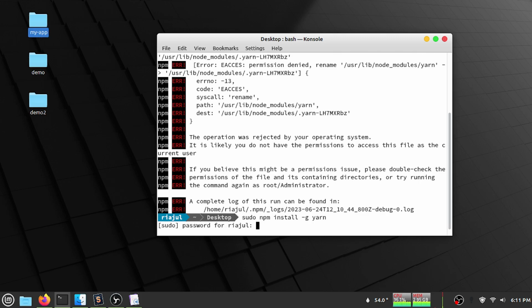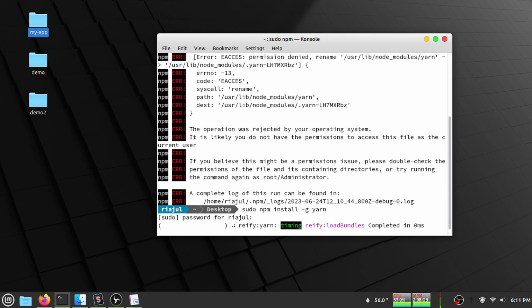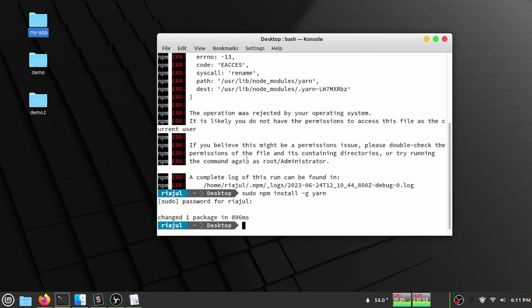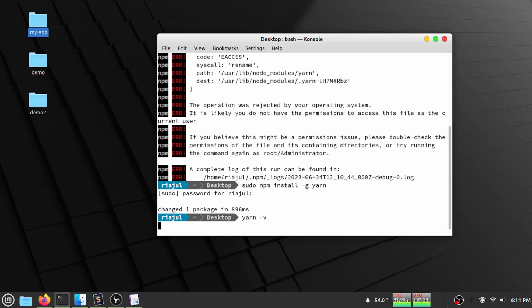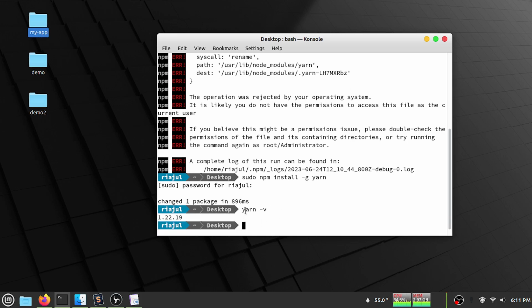So if I add this, I have to give my password. As you can see, yarn is installed. So if I check yarn -v, I can see that yarn is installed and the version number is there.